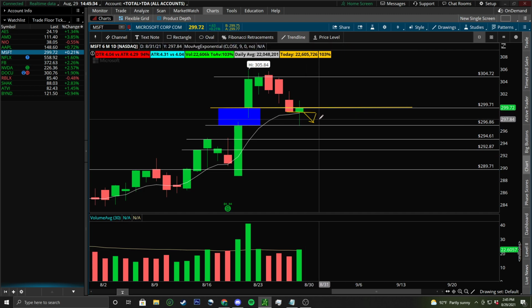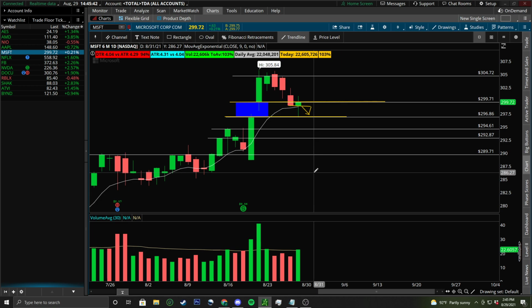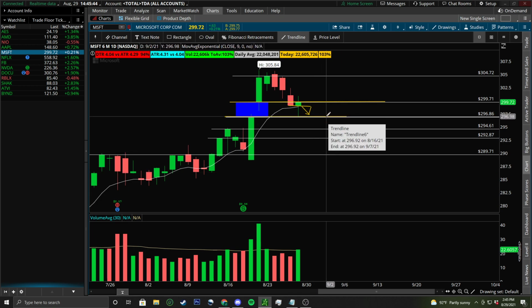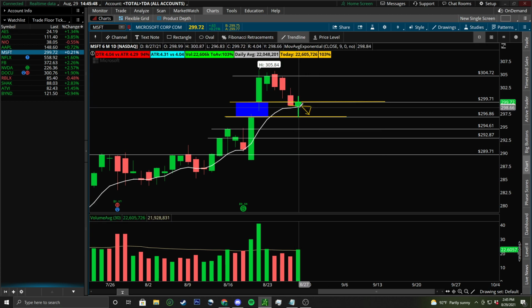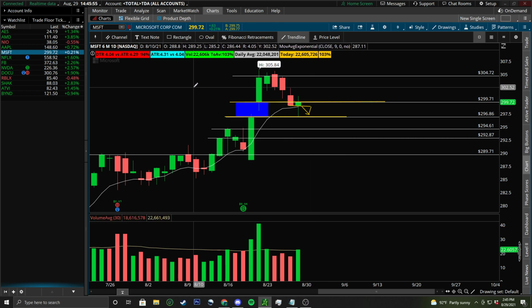If, let's say, tomorrow gaps down and we're above this level, this would be your major level to look forward to. Kind of like on the Apple chart, I was pointing out to you what the more important levels were, and then also the other trading opportunities. So yes, you would want to wait till it breaks 296.80 to short this further. But if it ends up breaking this previous day low, this is going to be a really, really good major target for this level. So just a couple good things to point out from bigger and smaller time frames.